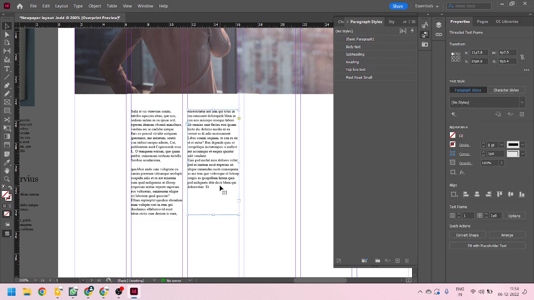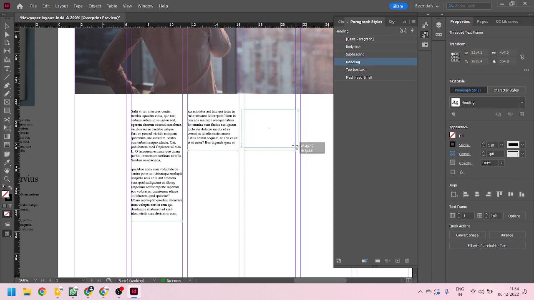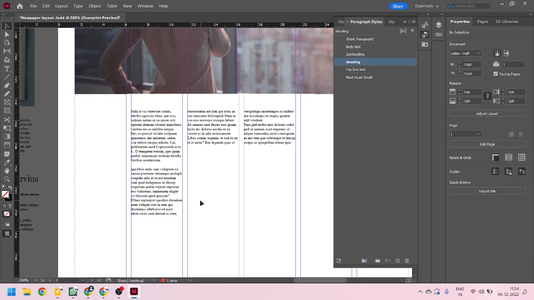Now, in this case, there is this red box with a plus sign inside it. You have to click on that and make another. In fact, if I want it to distribute in the third column, I have to click on this and I just need to do this. So there are some benefits to it and there are some problems also associated with it. So I'll tell you another way of doing this.